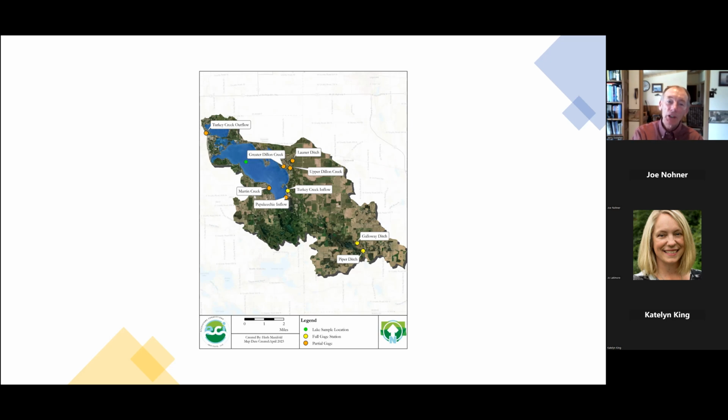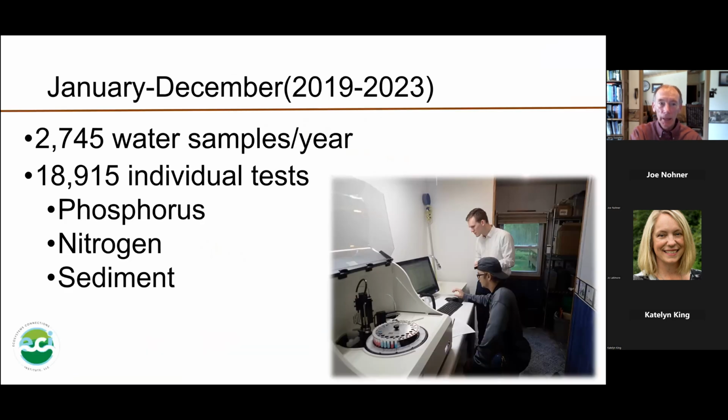Same way with Warner Ditch. Warner Ditch was that picture of the continuous corn, or the seed corn field that I showed you earlier, and Upper Dillon Creek. And so you can see we started shifting our gauge stations around just a little bit to get a different perspective of where the nutrients and sediment were coming from, all the while using that information to think about what needs to be done to mitigate the effect of all of them.